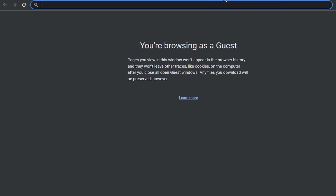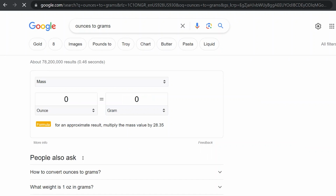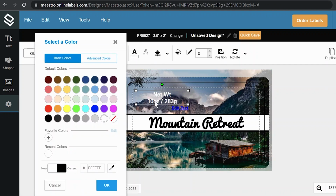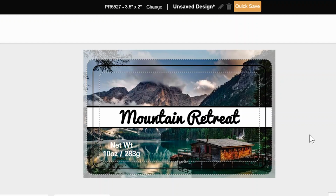Let's do ounces to grams. 10 ounces, roughly 283. There we go. Let's change this to white. And we're going to drop this down here. Got to hit OK. Drop this down here, kind of in the corner. I think that looks pretty good.